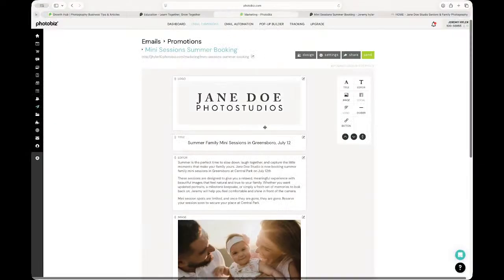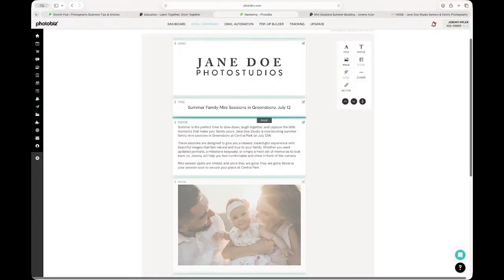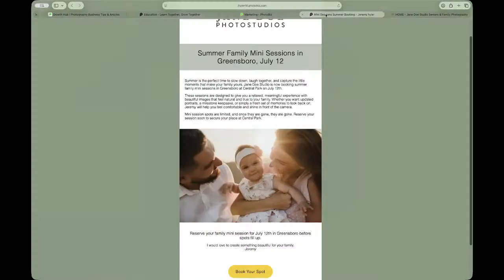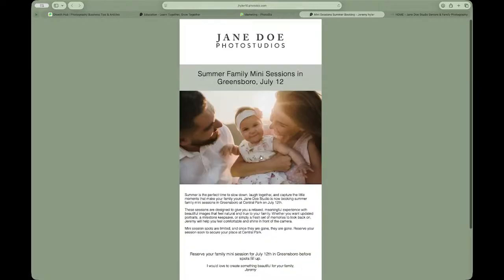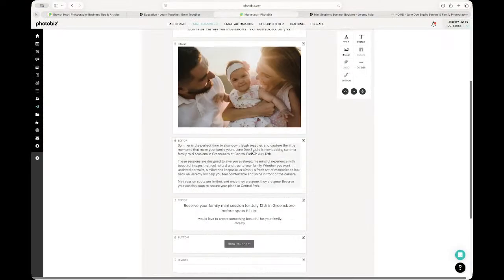Of course, you can rearrange it if you want to. So if you want to post this higher, you could do that, where the image comes above the text, however you want. You can really modify it to your liking. You can change the colors, of course, if you want to, but you're very efficient on getting this out the door as quickly as possible. That's the nice benefit about it.